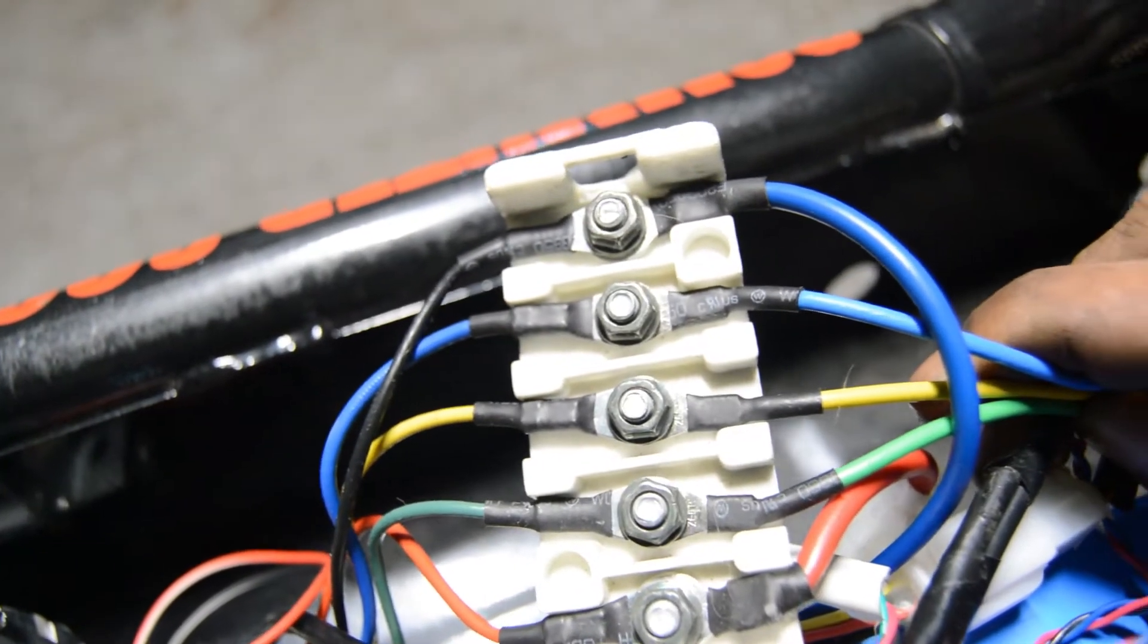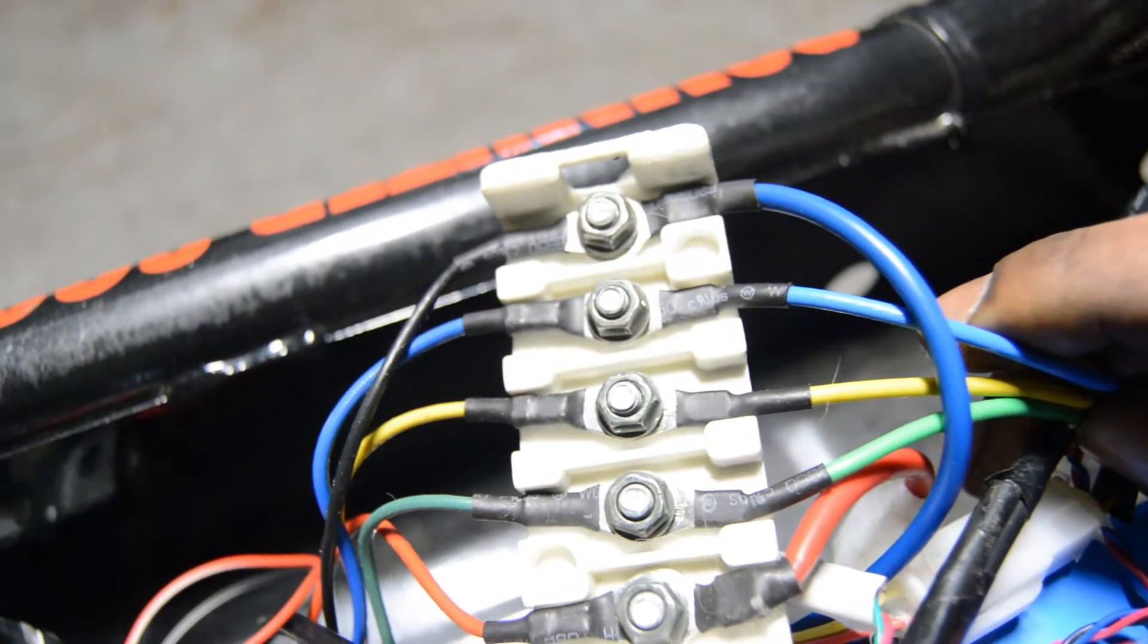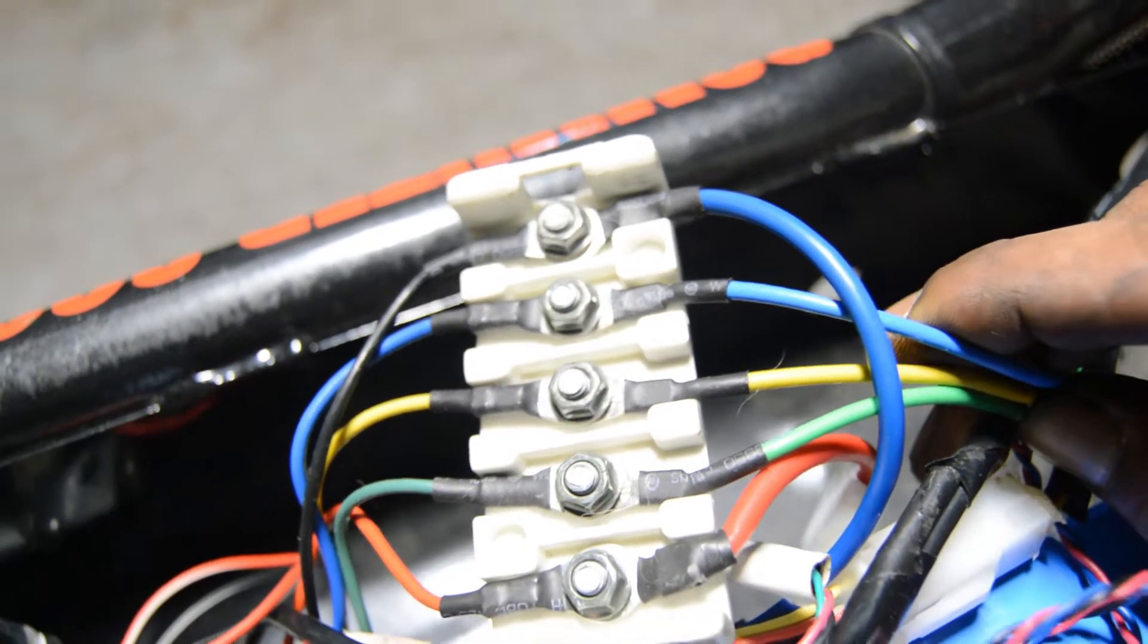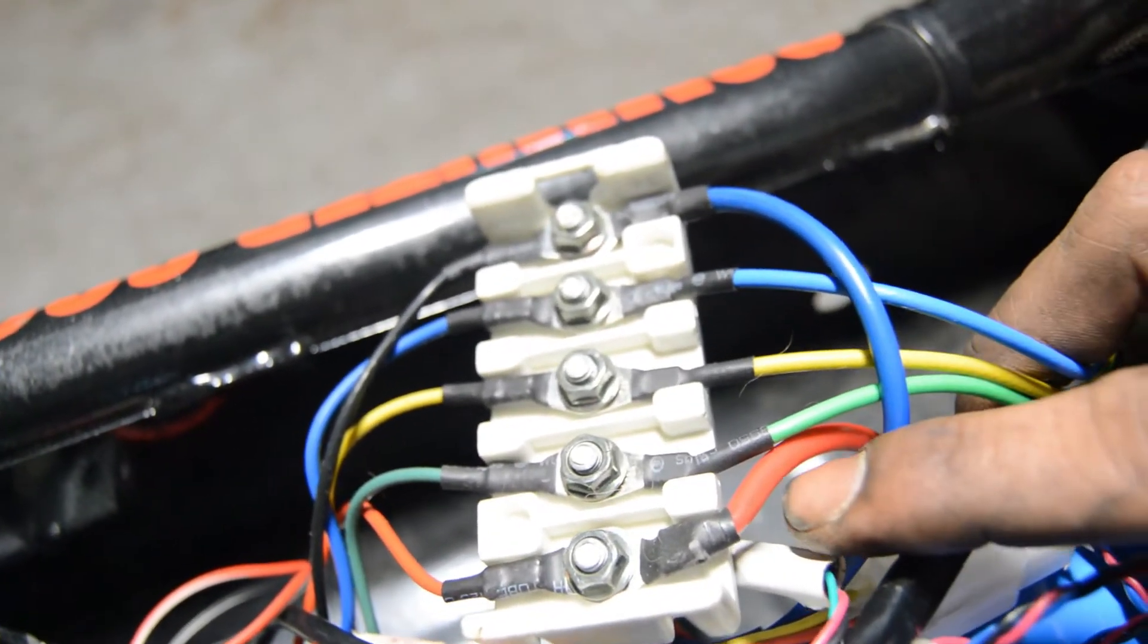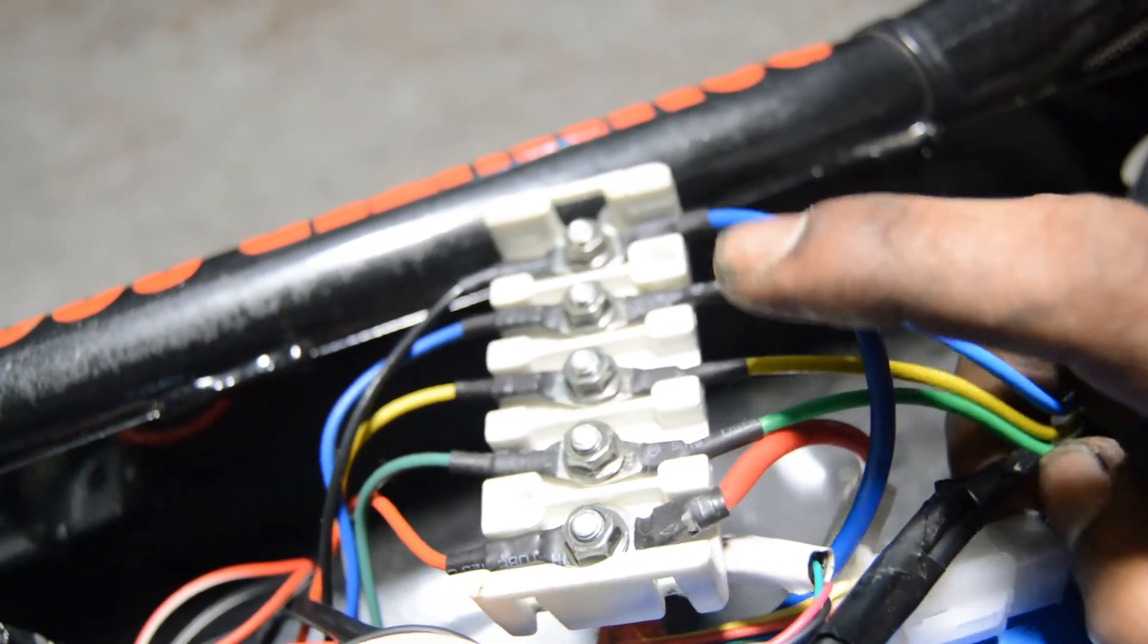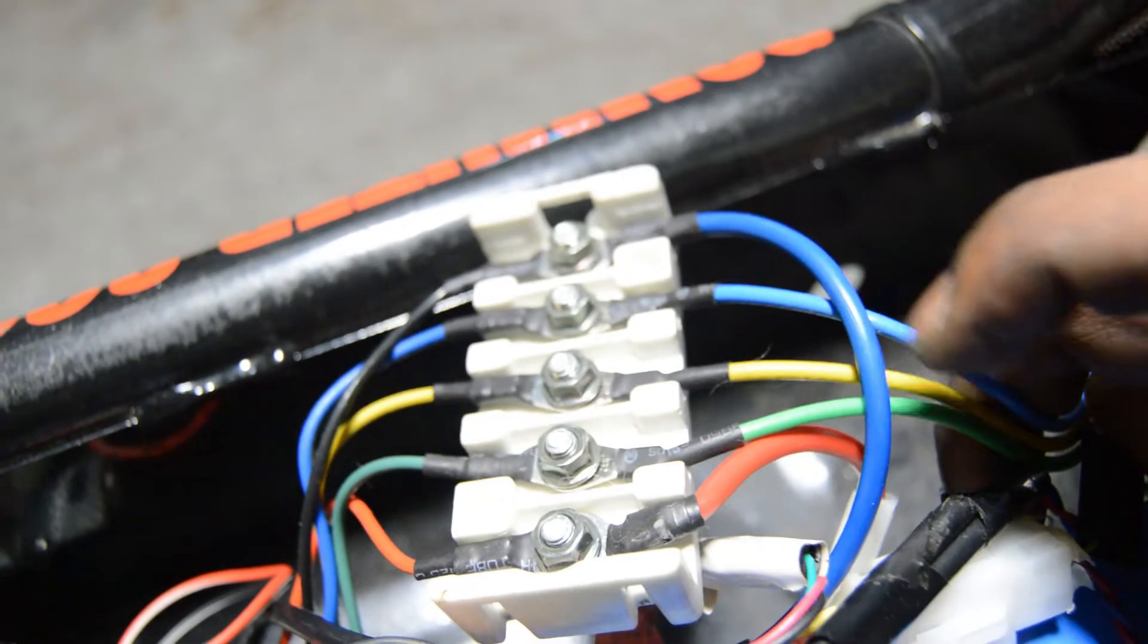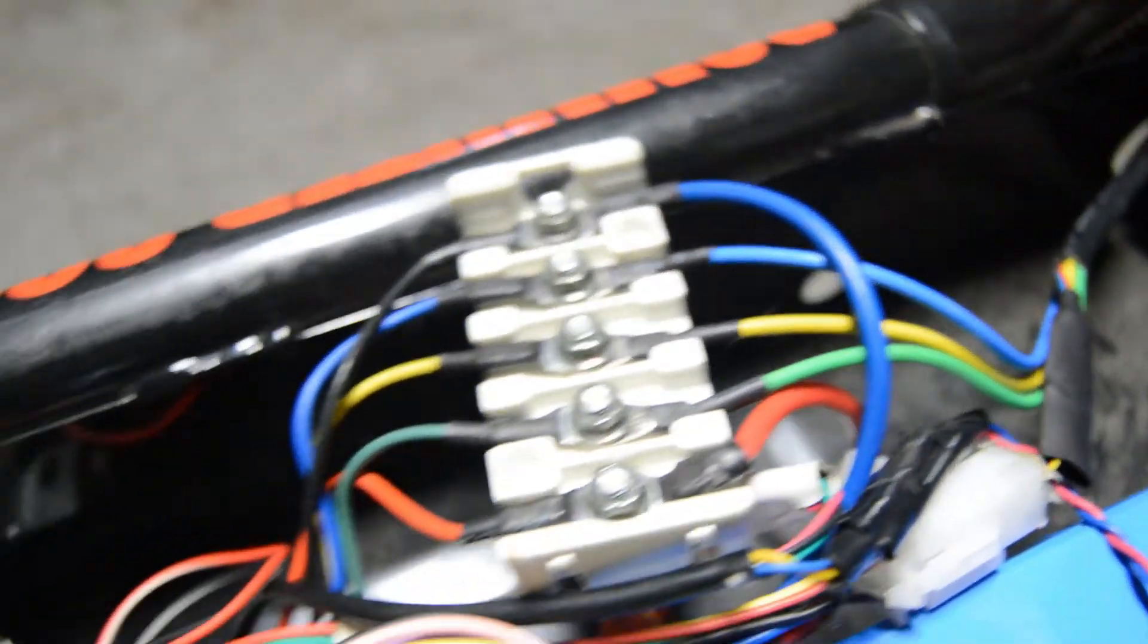A lot of these electric vehicles have this 5-way junction box. The three colors in the center are the blue, green, and yellow, which are the phase wires. And for some strange reason, the blue here is the battery negative and the red is the battery positive. So what we're going to do is carefully disconnect the battery positive and negative, just bearing in mind not to let these touch, otherwise it's going to arc weld in your face.